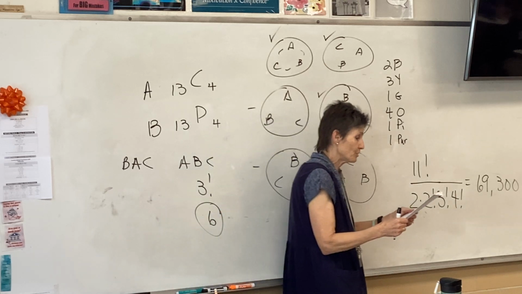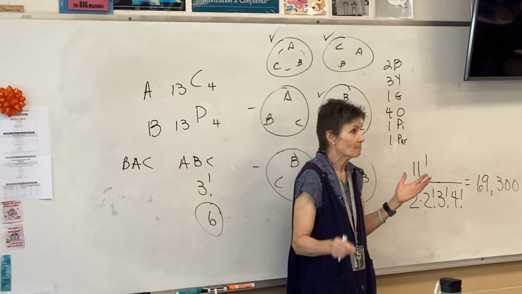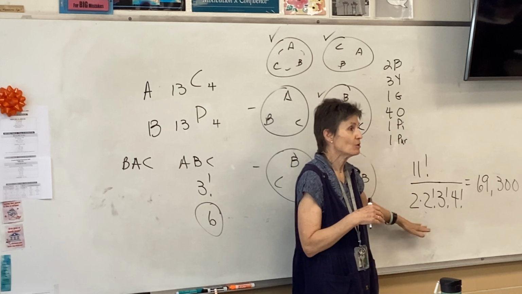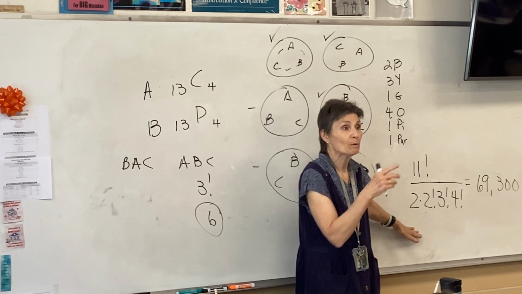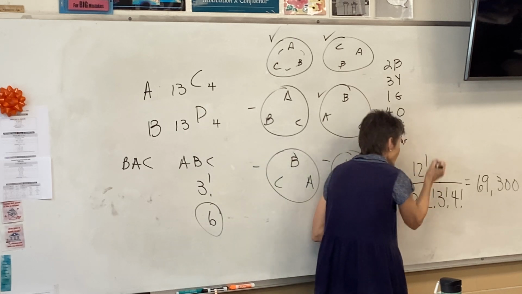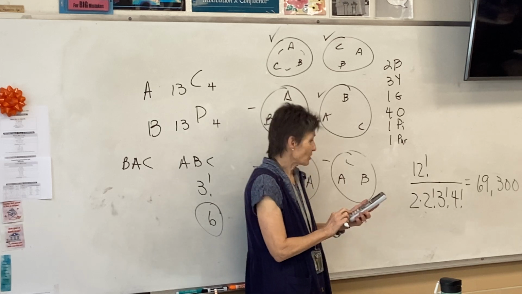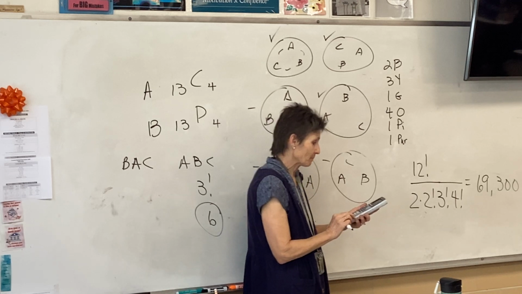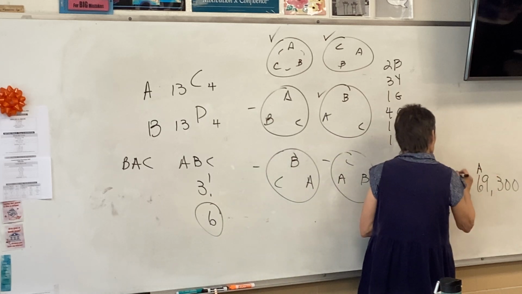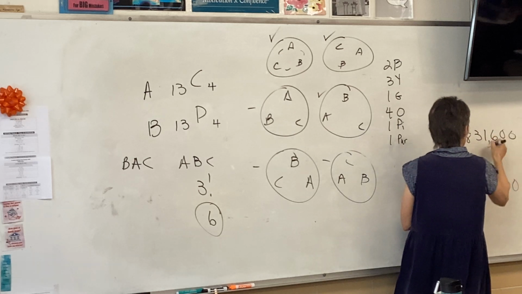All right, now we're going to do the last one. We're going to do B. We got plenty of time. Here's A, no clasp. What happens? Same thing. The only thing that changes is, this becomes a 12. Because it's like a line. That's the only thing that happens. So it's 690,300. So the answer, okay, this was A. The answer to B should be 83,160. Oh, yeah, I got it.